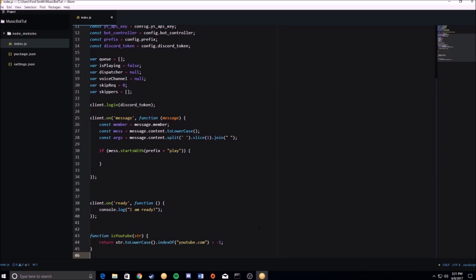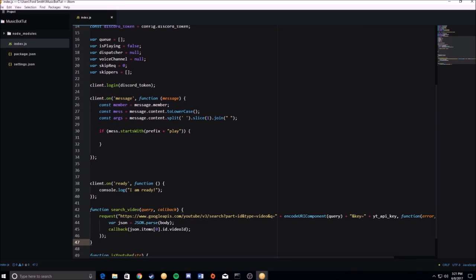Now that we have this, we can do getID of the video, and also search for the ID. One thing we need to do is go ahead and search for the video IDs off of YouTube if it's not a YouTube ID. So I'm just going to do a little bit of copy and pasting here, because this is a block of text. And I will put everything on here onto a public GitHub that you can go through and copy off of, and I'll put all these copy-paste codes online.